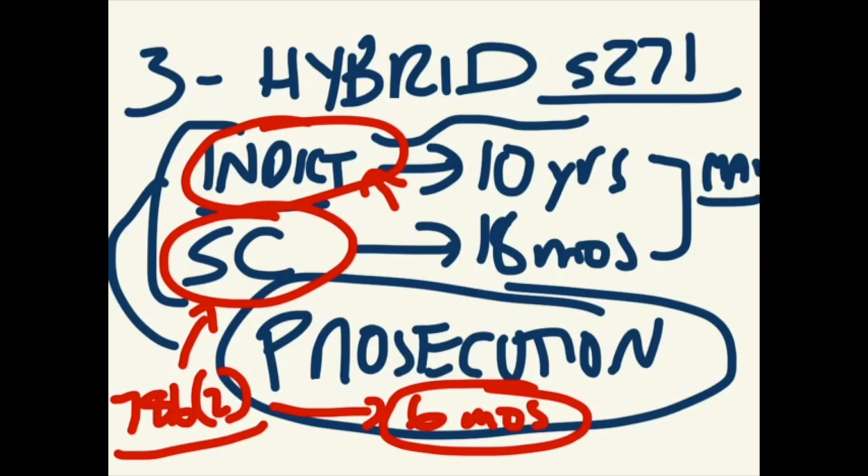But trust me, the prosecution does not want to go indictably if they don't have to. There's a lot more procedure. It's a lot more time consuming. If they can, they will always go on summary conviction. It's only where it really warrants it that the prosecution is likely to proceed on indictment.